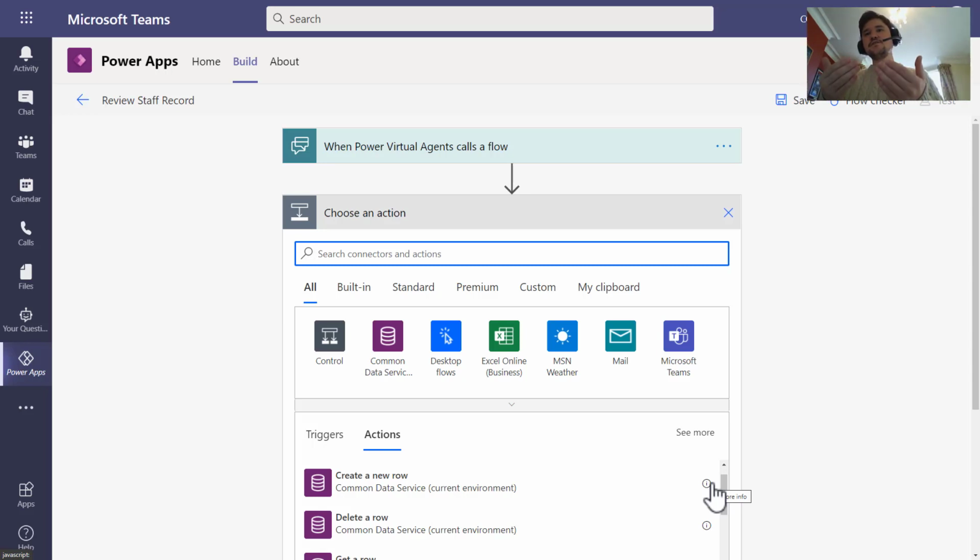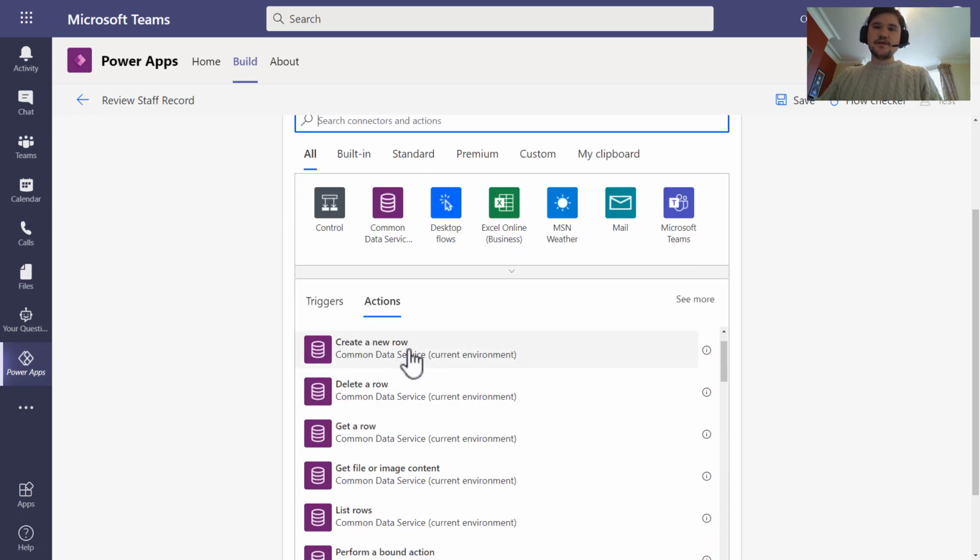It's actually free to use in that context. So even though it's listed as premium, you can use it for free as long as you built it by going to Power Apps, going to the Build tab, then selecting your team, clicking See All, and then creating a new workflow through Power Apps rather than Power Automate. So it is free in this context.